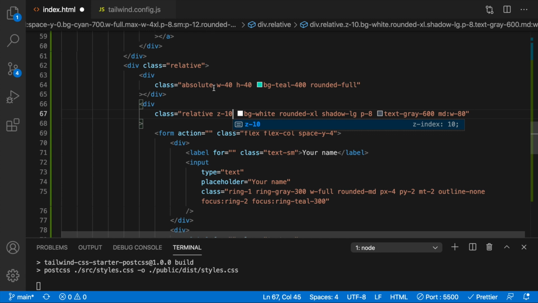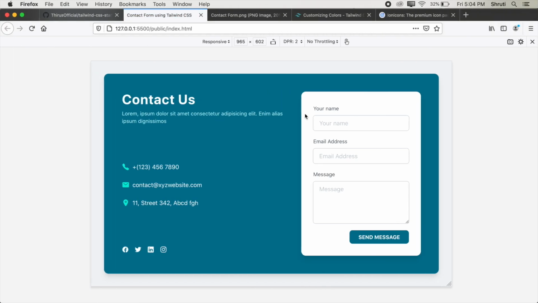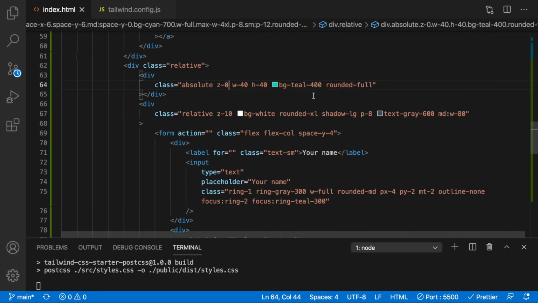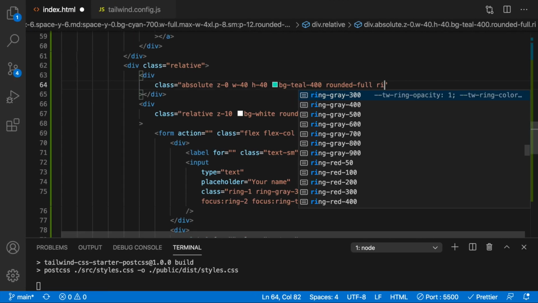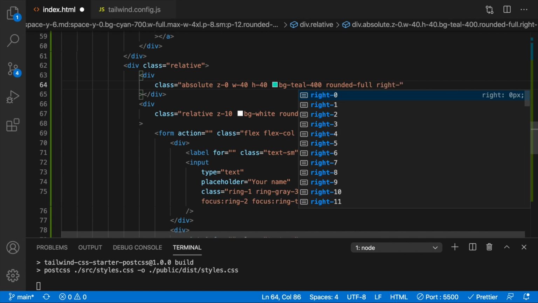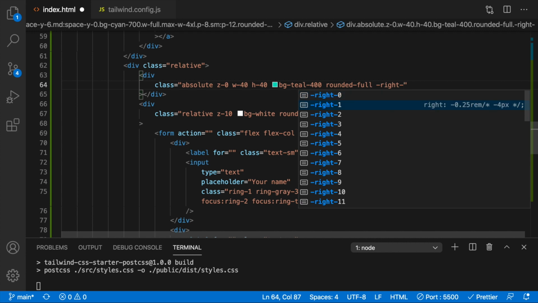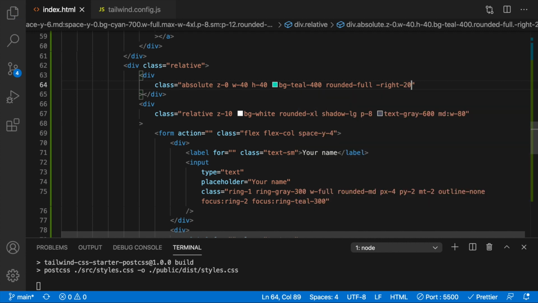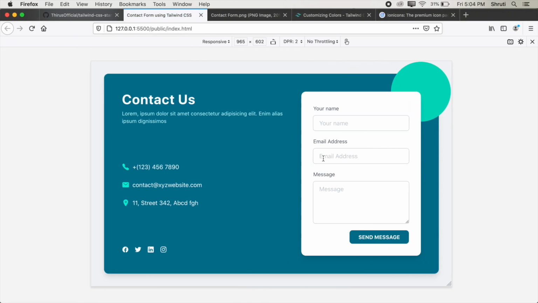So we can say z10, and this can have a z-index of 0, so it goes behind, it's gone behind, you can't see it. And now we can say right, a negative right value is what we want. So minus right, minus say about 20, and then minus top, minus 20.